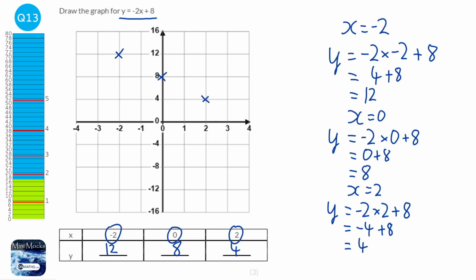So we get our ruler to be able to draw this in. We try our best to make sure it's as neat as we can, and make sure it continues on for the whole graph, so no gaps.